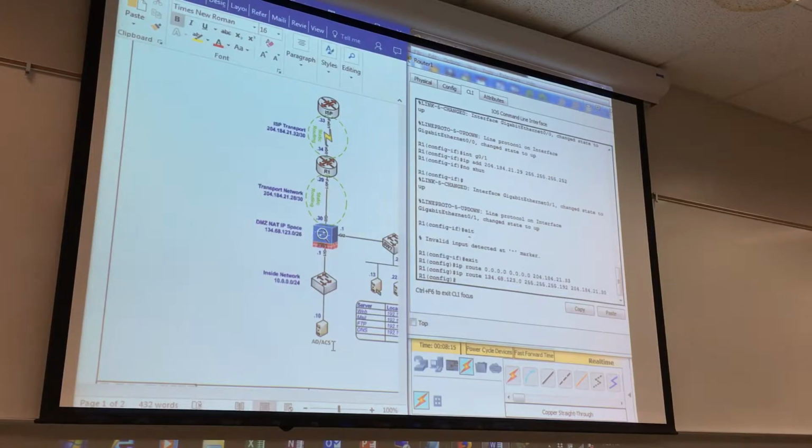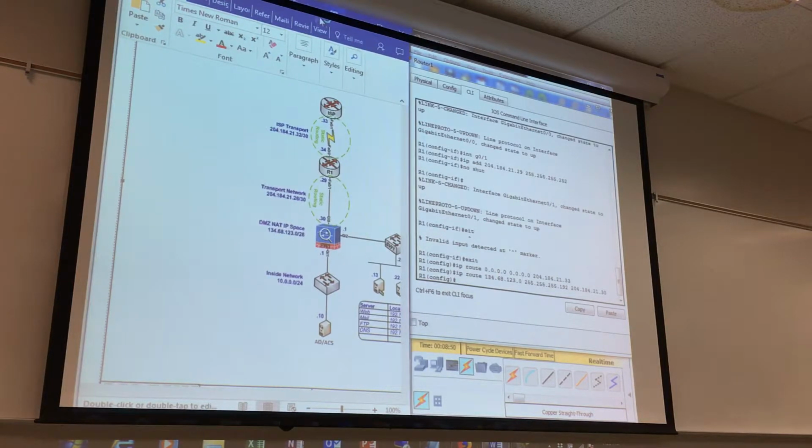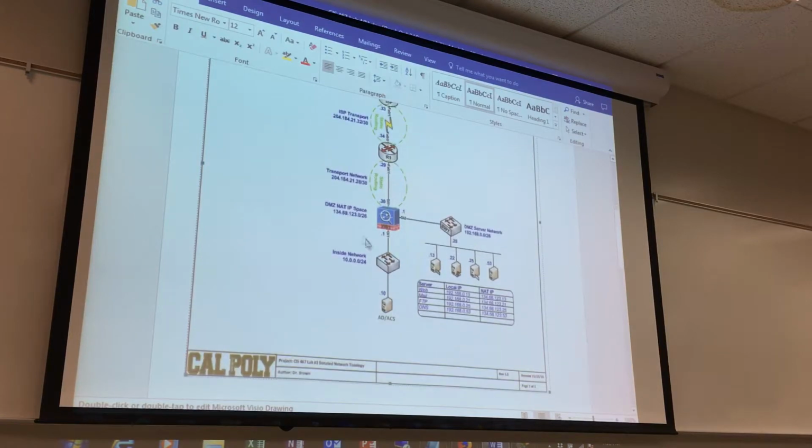If you do that, you've got to put a route in R1 to the 10.0.0.10 network. If you do that, you've got to allow that traffic to the firewall for the 10.0.0.0 network. Or you've already done the route for the 134 network to the ASA. You can simply set up a NAT, because you have not used all of your public IP addresses within that block, right? You have a /26. How many IP addresses do I have in a /26?